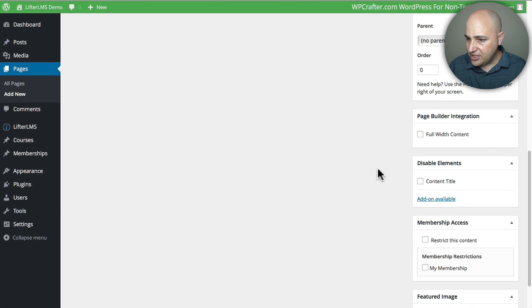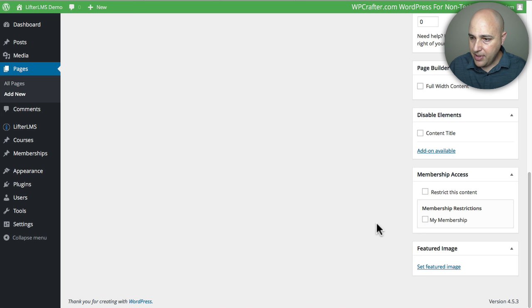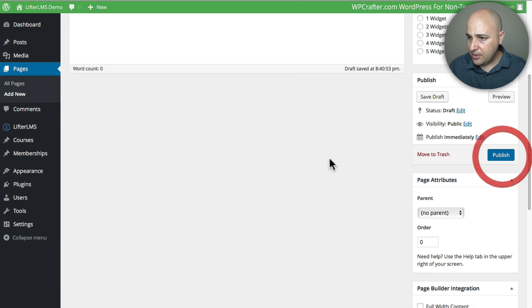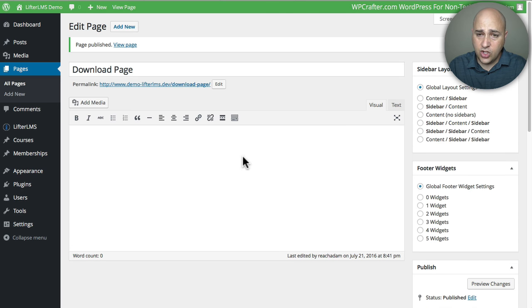When you scroll down, you have this new box right here that says Membership Access. So you'll click on Restrict this content, and you can have multiple memberships that have been configured different ways. So if you had 10 courses, one membership can be 3 courses, another one 6 courses, another one all the courses, however you want to do that. So right here, I'm going to choose the membership. I'm going to scroll up, and I'm going to click Publish. So now you have a page that you can put your downloads, and they're completely secure, and the only people who can access it are people who have paid for this membership that you offer.